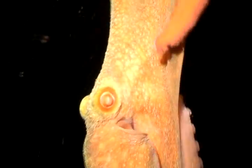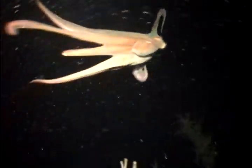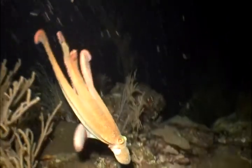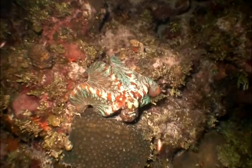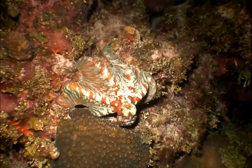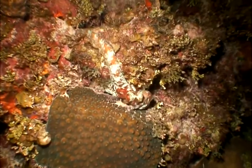I watched its arms curl and uncurl, making the octopus change shape and propelling it away from the light. I really felt scared at this point, because an octopus out in open water is in real danger of being captured by a predator. At last, it did head back to the reef, and it changed color, trying to disappear again. But that didn't work, so it squeezed itself into a small hole in the reef. I'm still laughing as I remember how it grasped the outside of the hole with one arm and hung on. I wish I knew what that was all about.